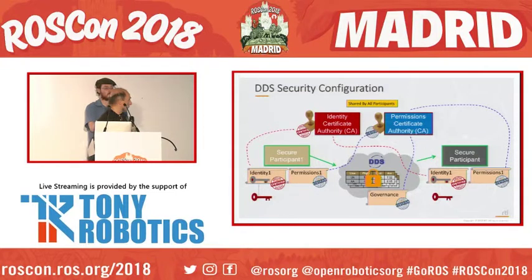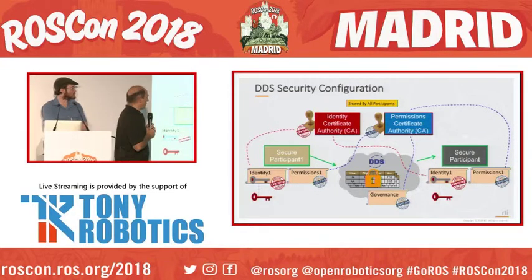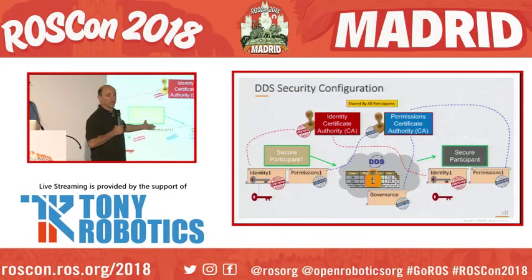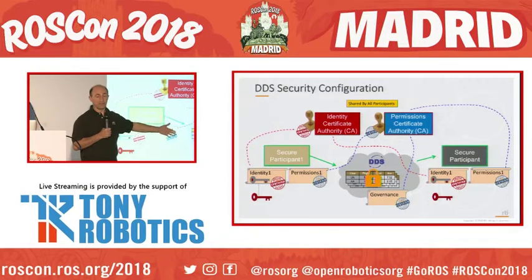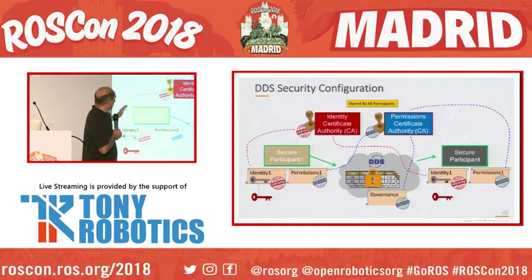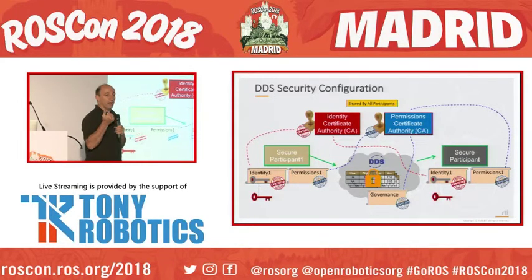So how is it all configured? From the DDS point of view, and this is for the built-in plugins, because if you plug in a different set of plugins, then you can do things totally differently, it comes down to having some agreed authorities that all the nodes on the network are going to say, yes, we agree that these are the authorities giving permissions and giving identities to the network. And you can specify two separate authorities, although you could also make those two the same authority.